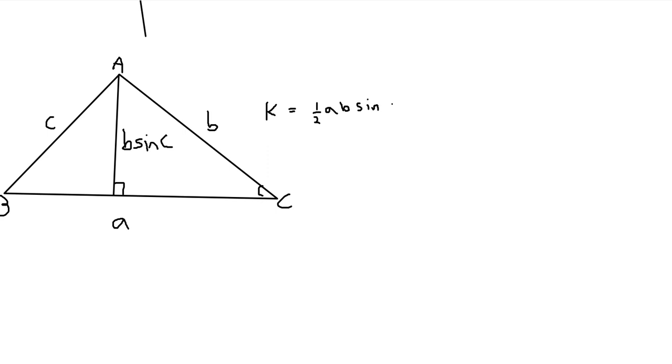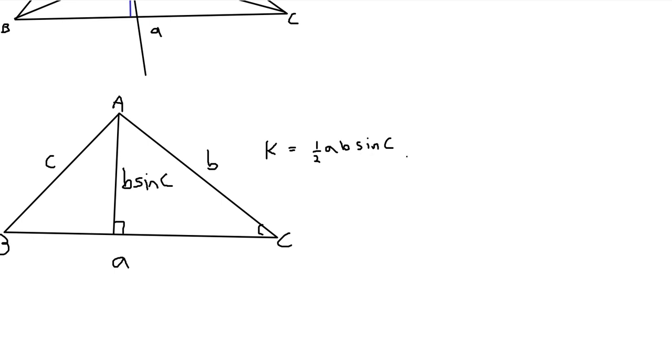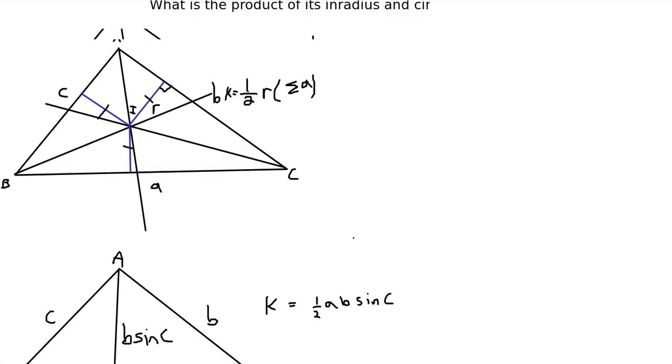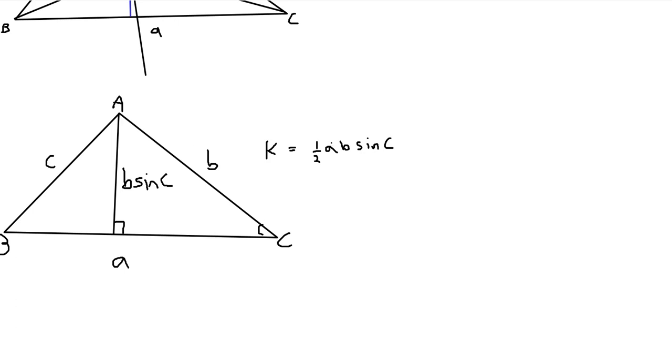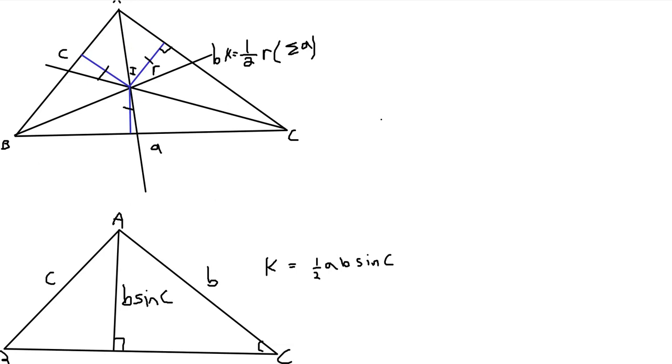So that's all good. But we have this trig here, right? We don't really want to deal with trig, because what they've given us is a lot of information about the roots. Specifically, we know the sum of the lengths, so we know our perimeter, and we know the product of the lengths. And it almost looks like we have the product here, right? We have a times b. What if we could get a times b times c somehow? And there comes the law of sines.